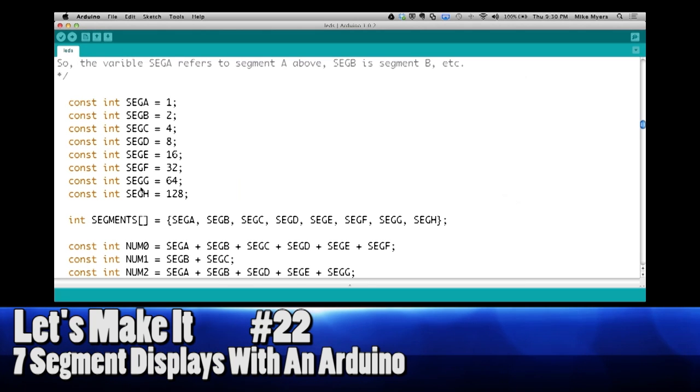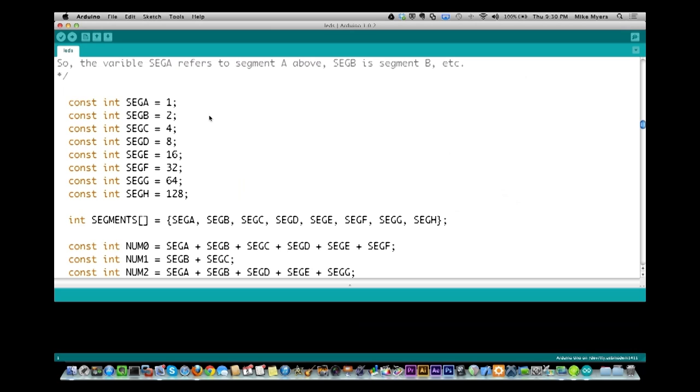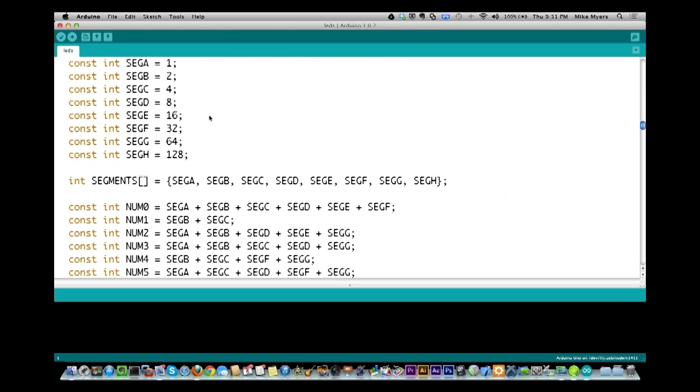Right, and if somebody's not familiar with binary, this is basically the same thing as doing a binary. So the first bit is 1, second bit is 2, third bit is 4, fourth bit is 8, fifth bit 16. So you got the line like that. That's basically each individual bit into the value. And if you add them all together, it's like you're combining a hex value or something to it as well. That's right.